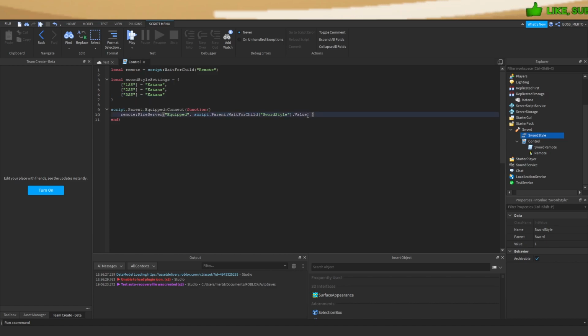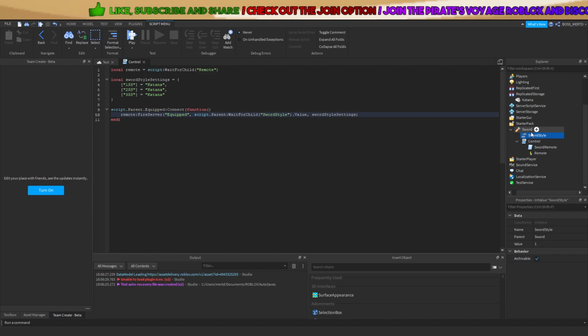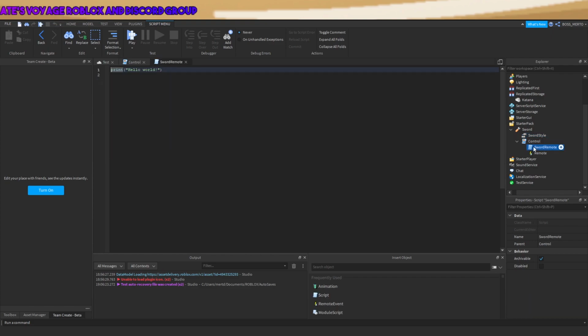And let's pass this table as well, so sword style settings. I will be showing you how to work with these settings later on, once I've scripted everything, okay?